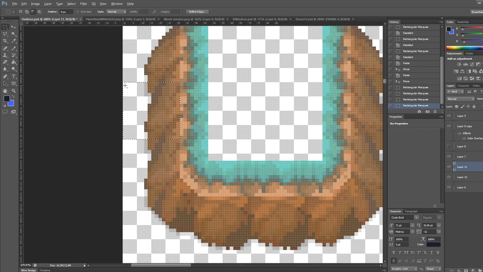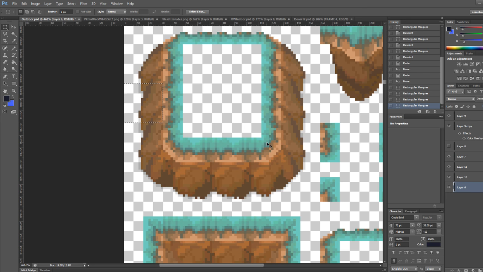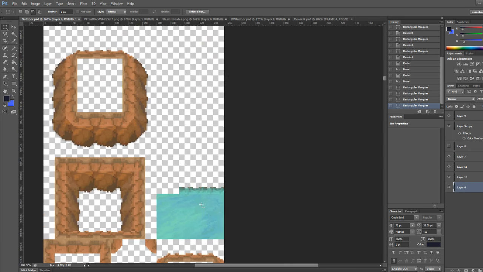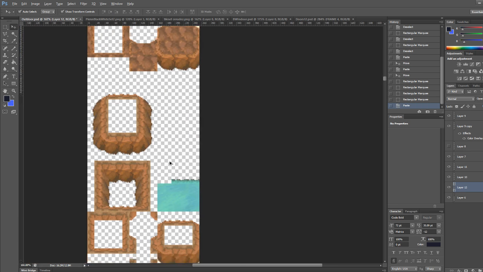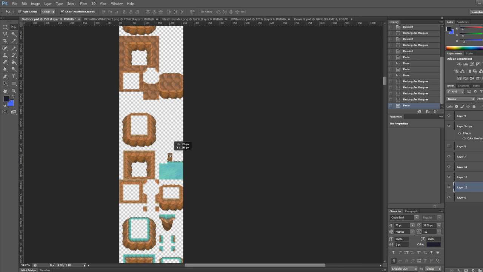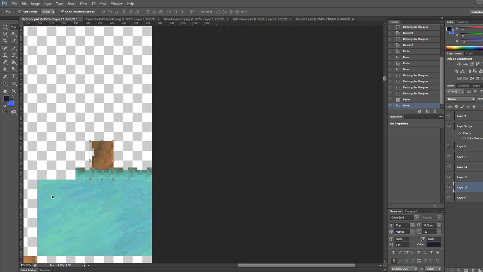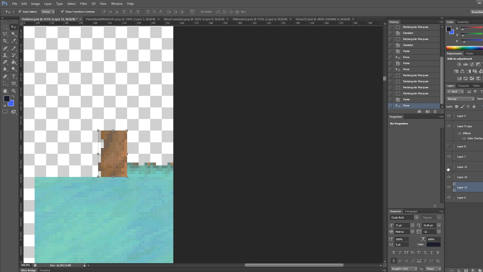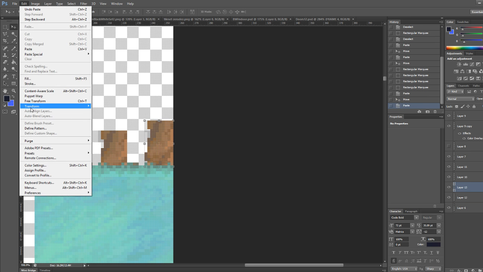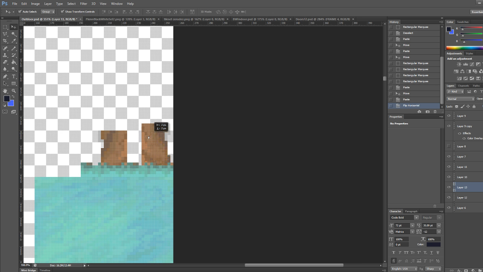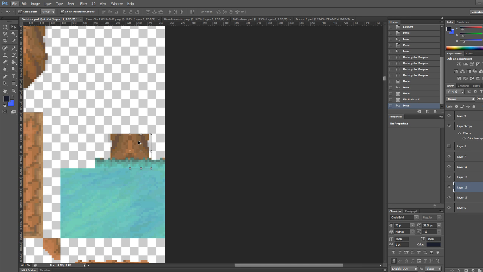I want this 32 by 32. And then I want to make sure I'm selecting from the right layer. Copy it. Paste it. And then put it here on the inside. Is that the inside? I may have messed this up. Perhaps I didn't. Cool, I think I'm good. And then another one of those that's transform flipped horizontally. Cool. So two tiles solves all. That's the situation.